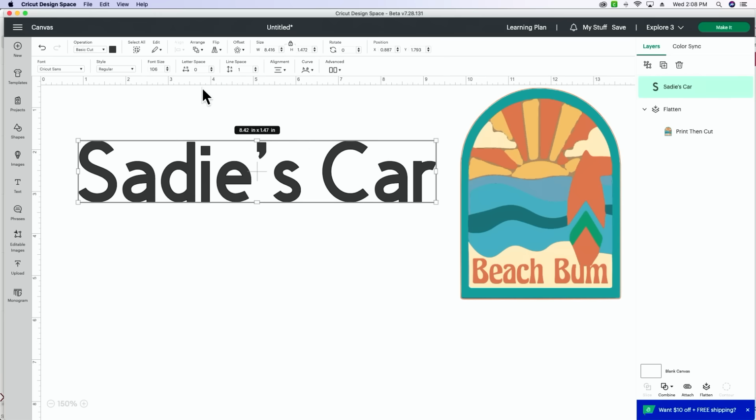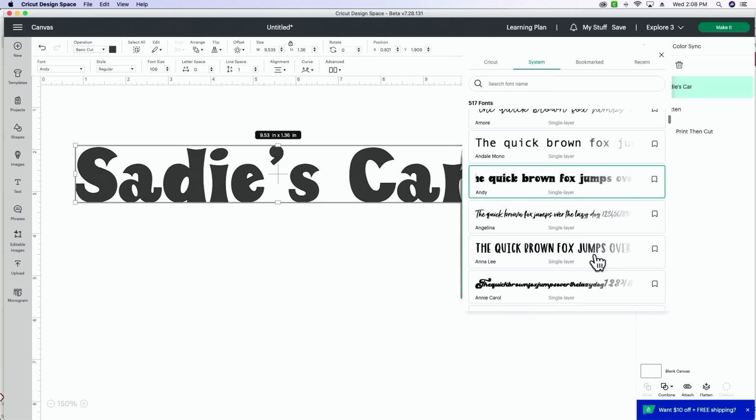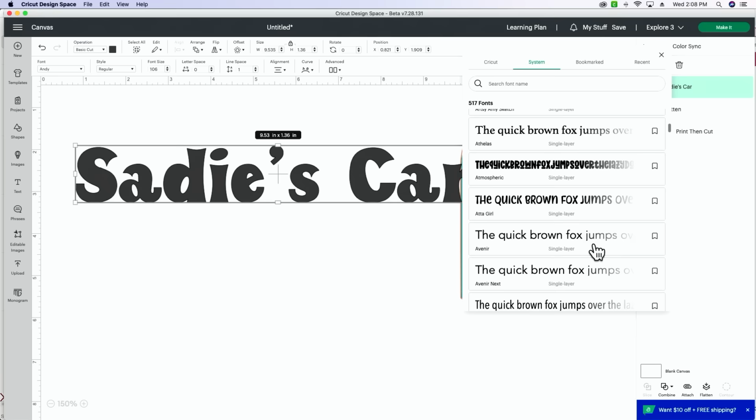And then I'm just gonna go ahead and pick my font. Now, I do recommend doing something thicker. You don't wanna do anything super dainty for this. One, because it's not gonna be legible. And two, you just wanna be able to see it when you're driving. You know what I'm saying? Yes. You don't want anything super thin. So let's just find a good chunky font.